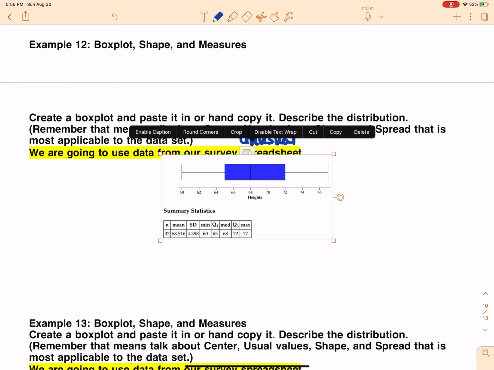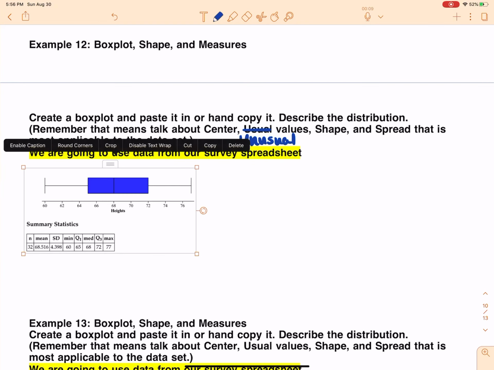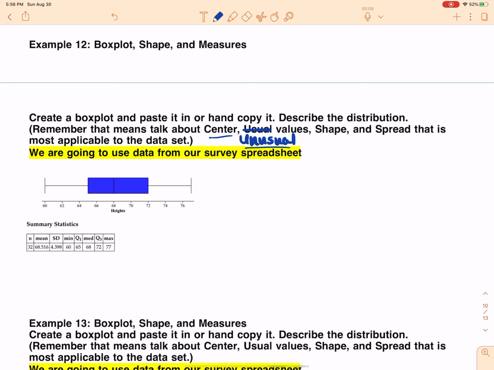Okay, so here's our box plot, and of course we need to discuss it. So we are going to look at CUSS and BS. We're going to talk about center, unusual feature, shape, and spread, just like we have been. Since we have a box plot, it is always appropriate to talk about the center as the median, but you also have your summary statistics down here.